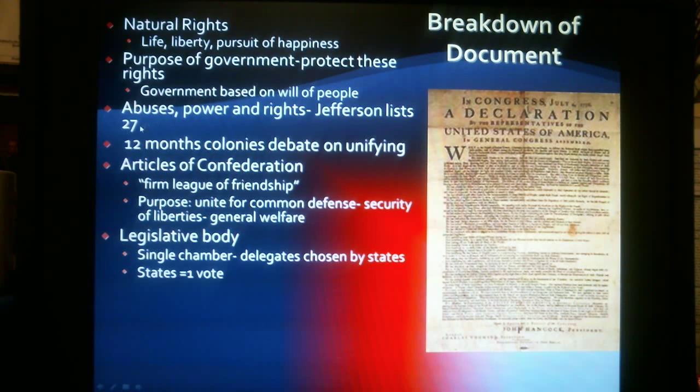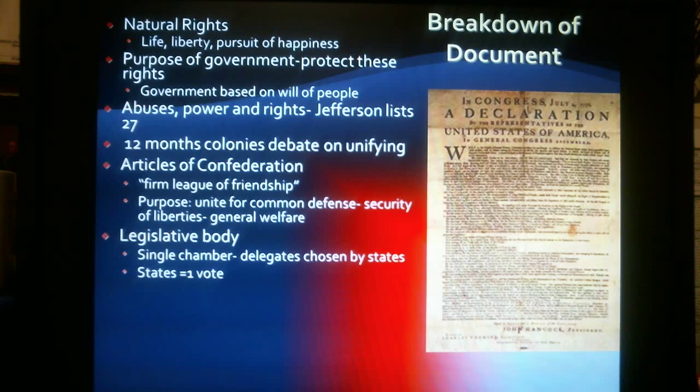Jefferson then listed 27 abuses that the king and parliament were doing to the colonists. Not one or two grievances, not one or two complaints saying, oh my God, the king's just being horrible on us and he's taxing us to death. 27 individual separate things. And you're going to hear those tomorrow, and we're going to go over those a little bit because they're really important, because it really showed that the colonists weren't just doing this on a quick whim. They had been really planning and thinking this out for many, many months and years.